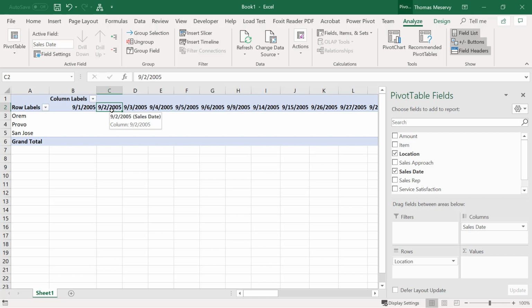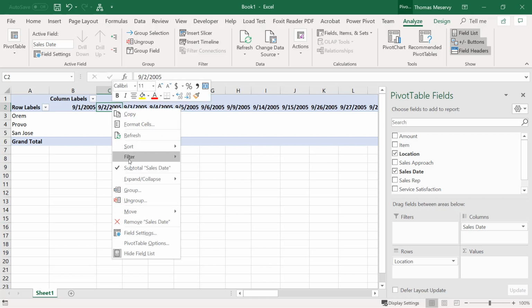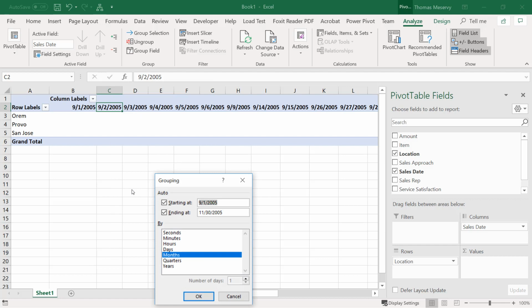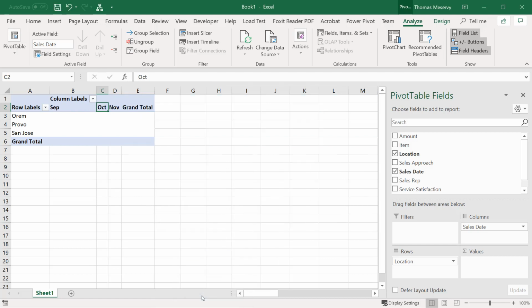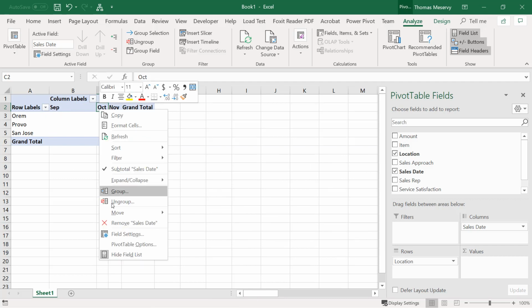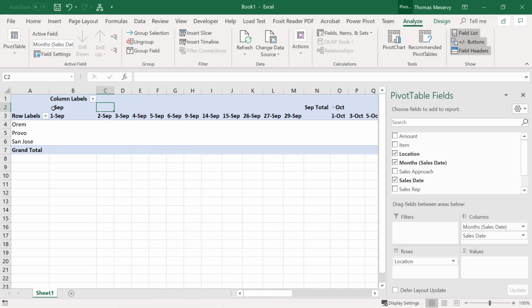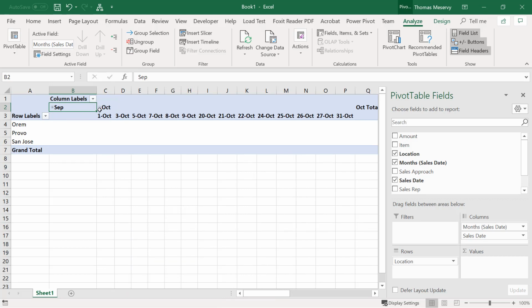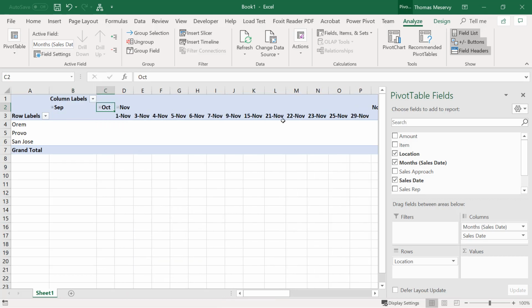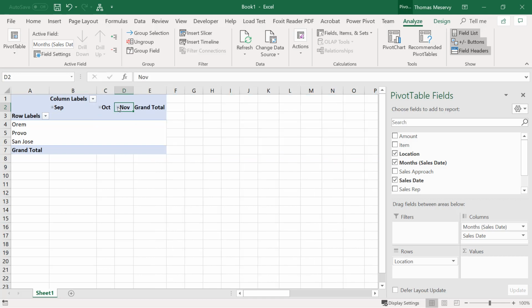If you're having trouble grouping these into dates, it might be that the underlying data contains something other than a date, even perhaps a blank. We'll go ahead and right click and we'll regroup that, and then we can choose to do it in months, days, quarters, whatever. Here we'll just go ahead and do months. You may have noticed that I no longer have my plus sign here. Let me go ahead and ungroup or regroup and include the days in there also. And now I can see all the dates and I can further collapse those if I wanted to. So it really depends how you want to group things. In this case, just the months is fine.